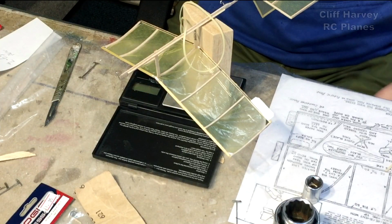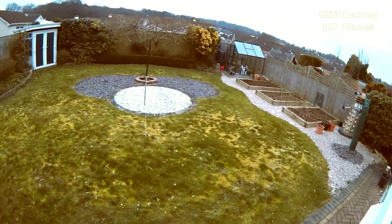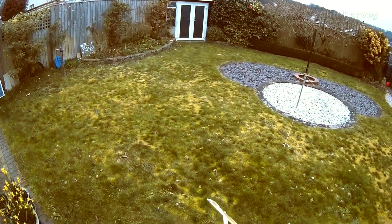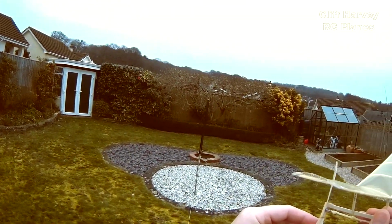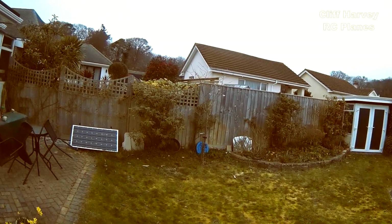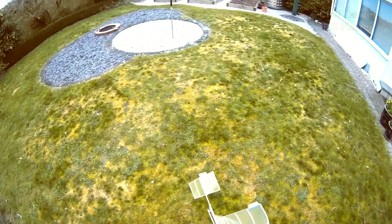Right, let's assemble it and try some test glides. It's a pretty still morning. Very, very light wind coming from this side, so let's see what happens. 25 turns. That flies. Let's give it a few more winds. 50. Right, that's 50 turns.